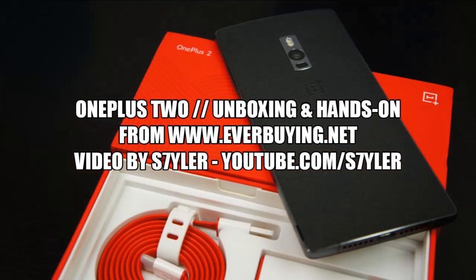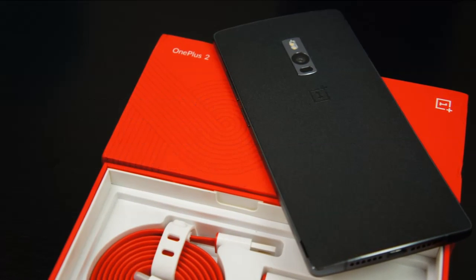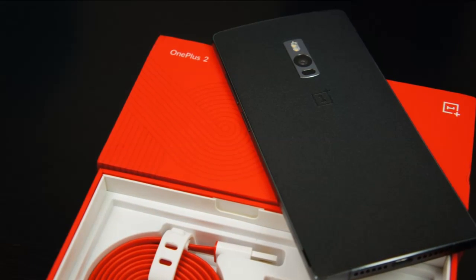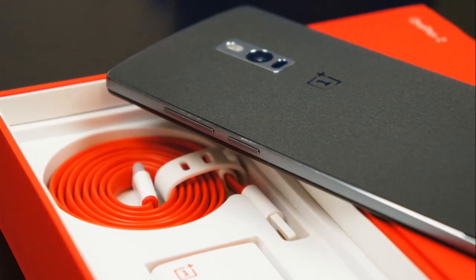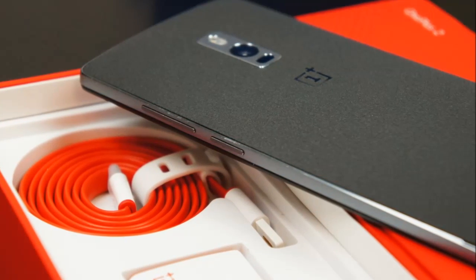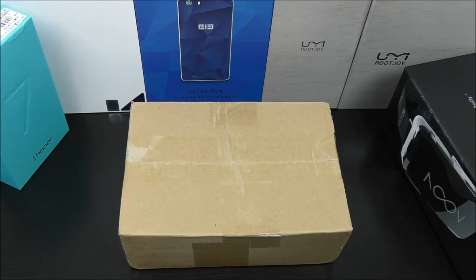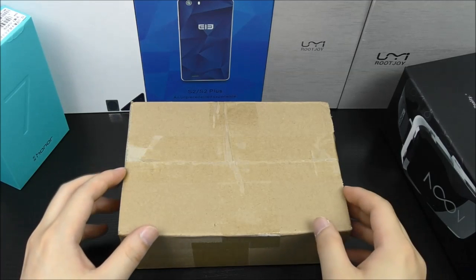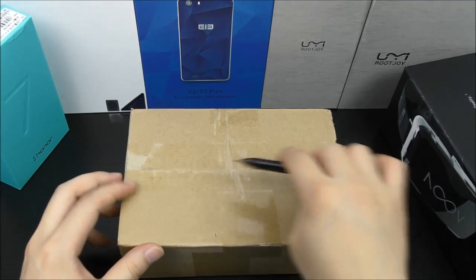So the OnePlus 2 has a 5.5 inch full HD screen and at first glance it does remind a little bit of the OnePlus 1 in shape and size. But on the front we now find a fingerprint reader, on the left side of the phone a notification toggle button with three different positions, the brand new USB Type-C with reversible sides, and inside the phone we find the Snapdragon 810 version 2.1 and 4GB of RAM, so this phone is truly a beast. So let me now unbox this beauty and let me find the knife.